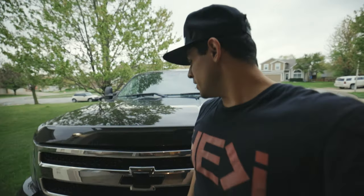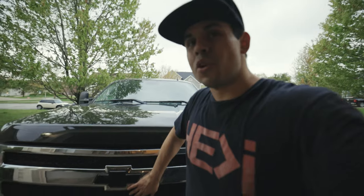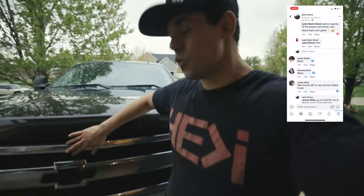So today what we're gonna do is get rid of this chrome grill and replace it with a Raptor U-Pol bed liner. About a month ago on my social media, I put a poll and I was asking, should we leave this chrome or should we go black? And the majority of you guys voted black, so we're gonna change that today.